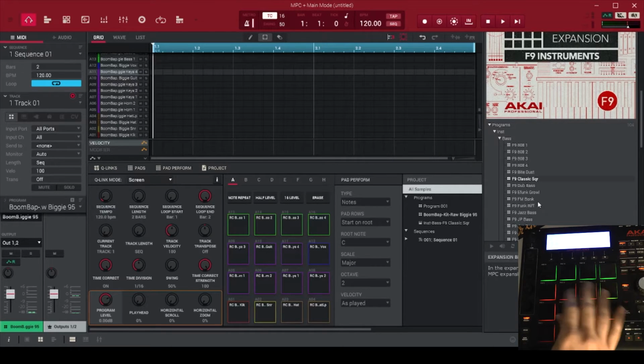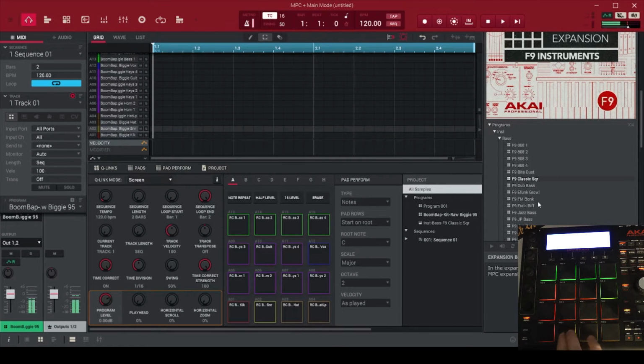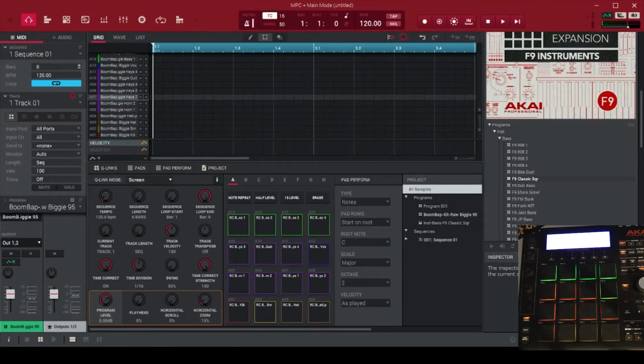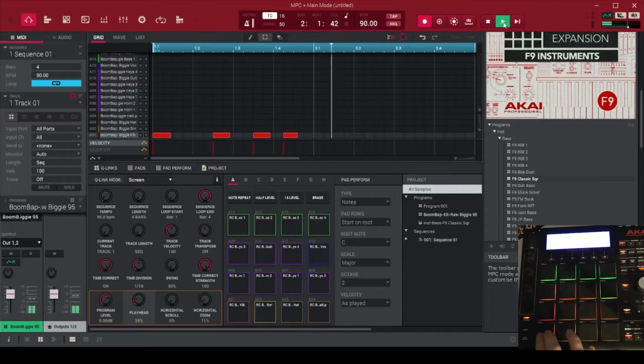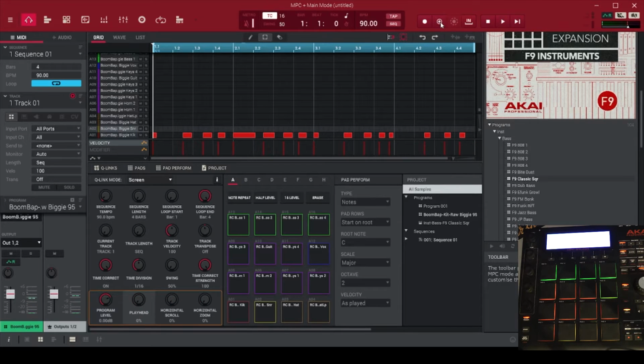Now, you see how these keys are lighting up here. So I have my kick drum, my snare, hi-hat, other type of hi-hat. Up here in the top left, you got bars. We're going to go ahead and make this four bars. All right, so we got our kick drum down, so I'll take this metronome off so I don't have to hear that. You would have hit this plus here. It's overdub, so it won't erase stuff as you're recording new stuff.